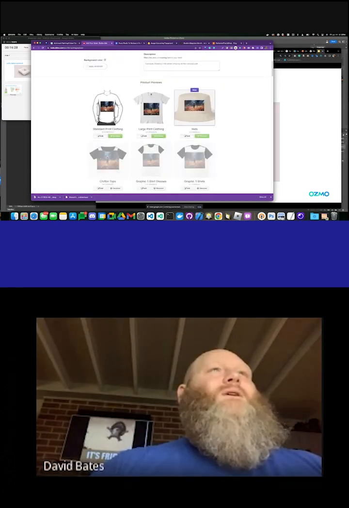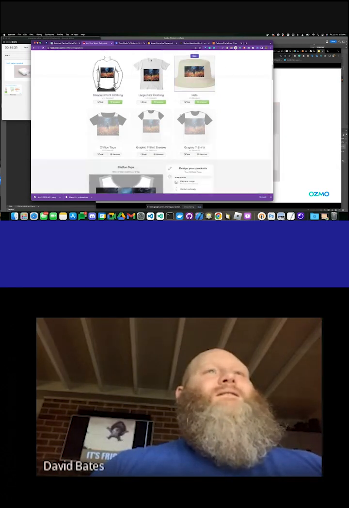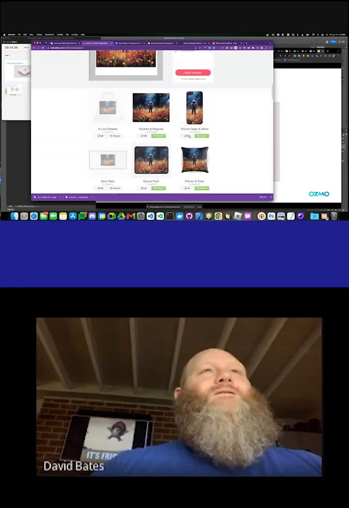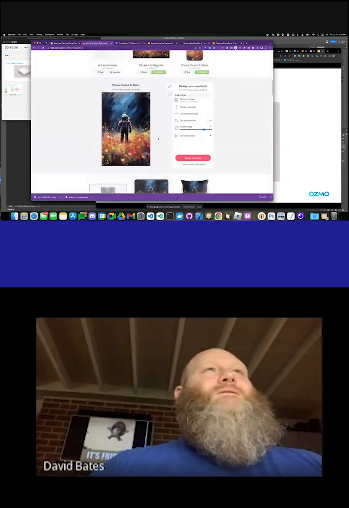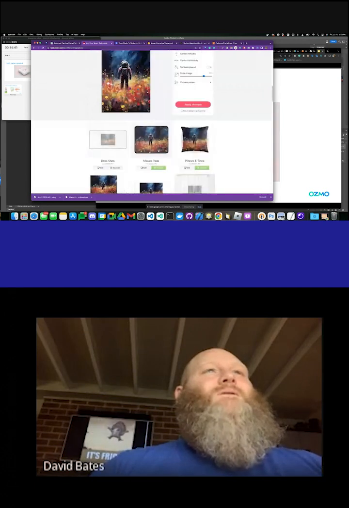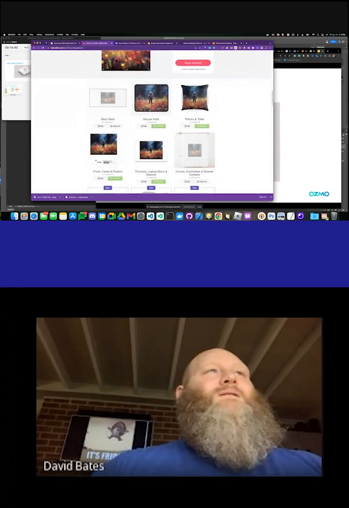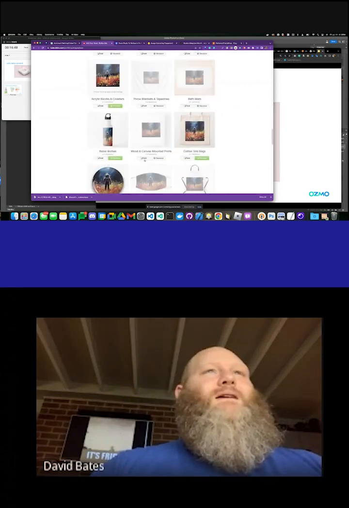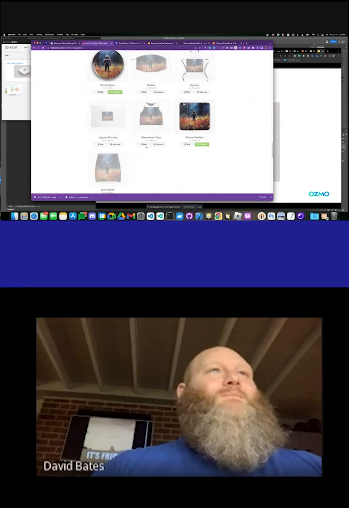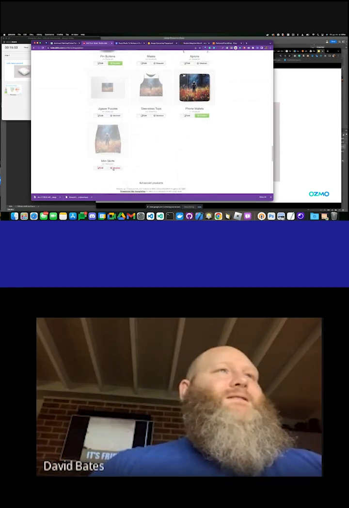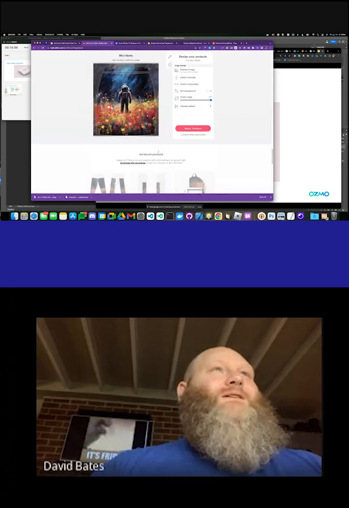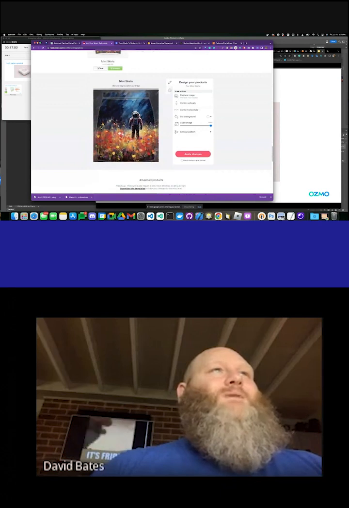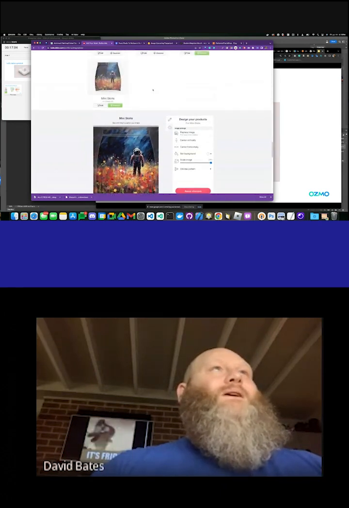So let's go and just make a regular t-shirt and a hat. Those placements look good. There's some stickers, phone cases. So if we look at the phone case, you can see it fits really well into a phone case or a mouse pad or a pillow or any of that. We can even come down here, and one of the other ones I like to make is the mini skirt. So if I enable that, you can see there's a mini skirt with the artwork placed on it, and I can move it around if I wanted the astronaut to be more on the right or whatever, and it'll update that.